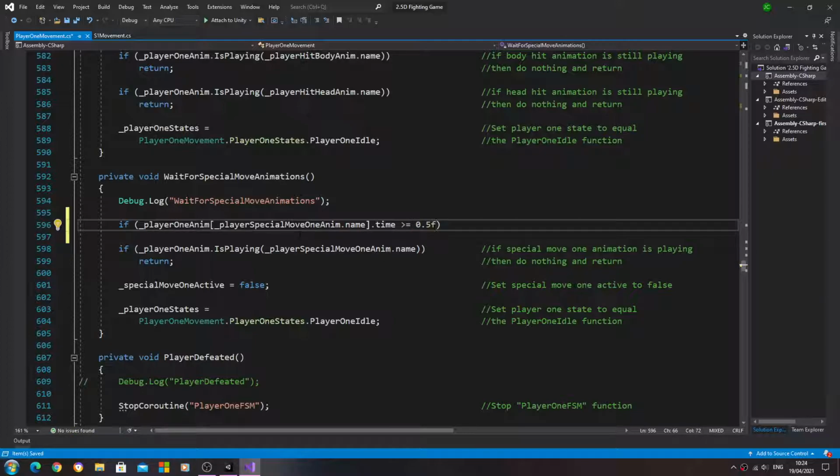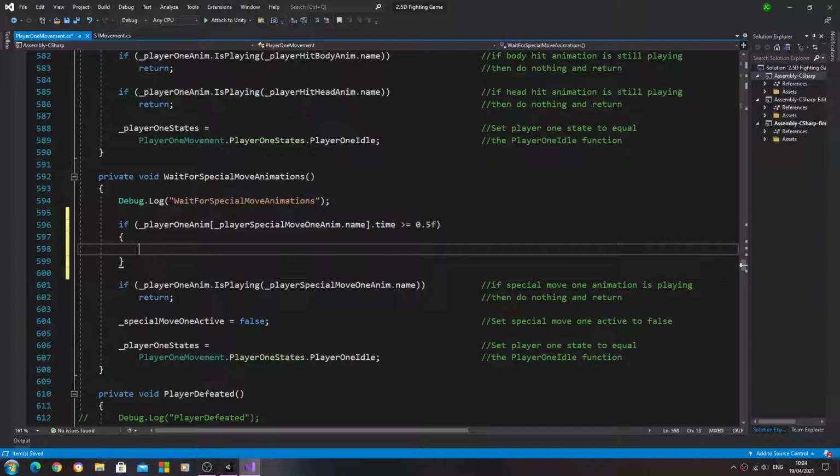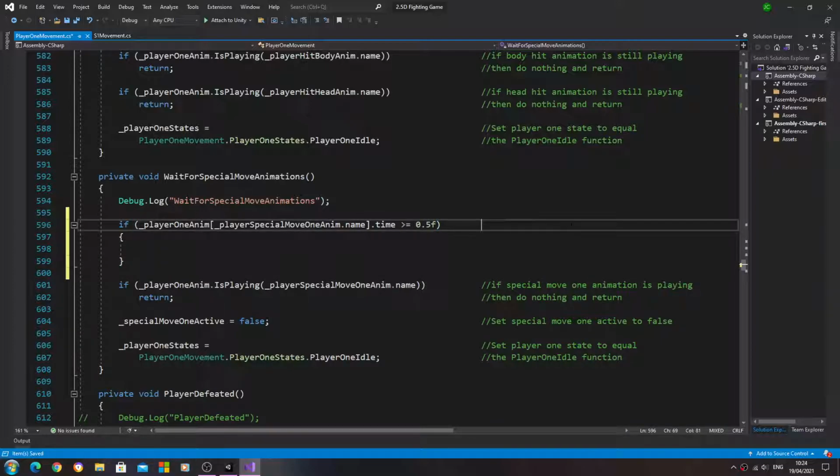So we're going to use 0.5f. We'll come to the end of the line. And we'll open and close brackets. We'll come back to the comments. So special, if special move animation is, I'll put half complete.